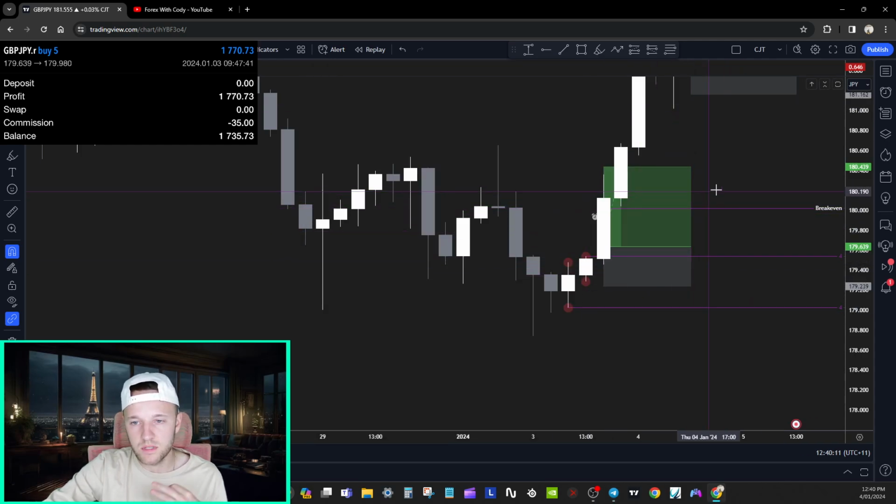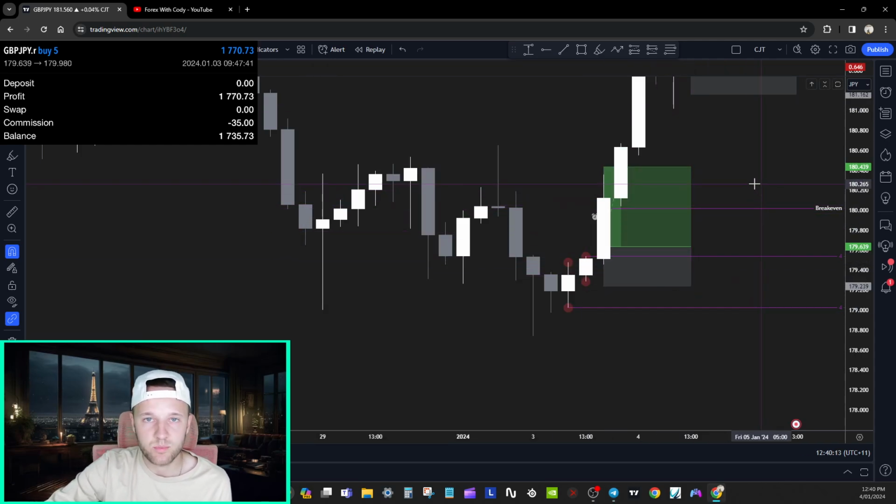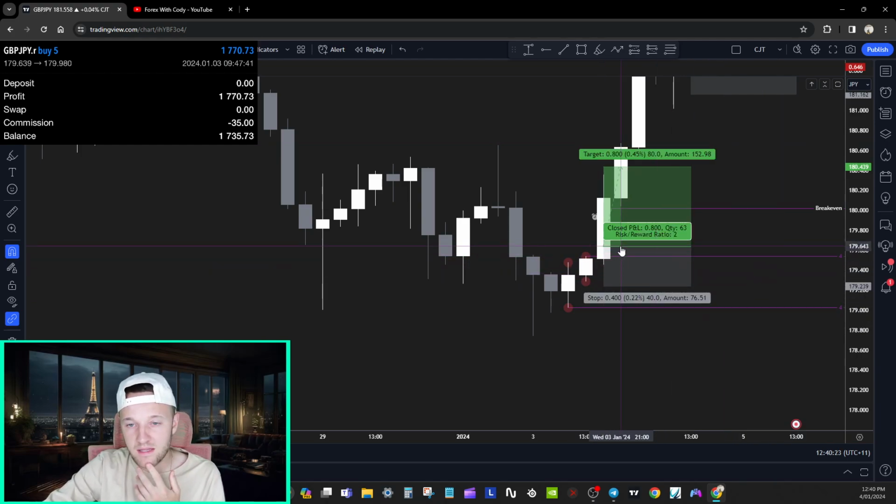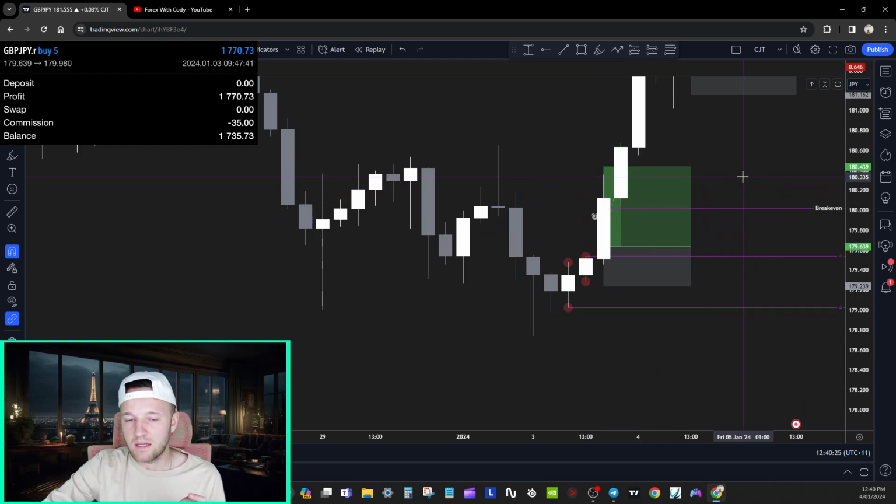And then price continued bullish. These things do happen. It is what it is. We guaranteed a 1-to-1 risk reward ratio, 40 pips, and then price did continue to a 1-to-2 risk reward ratio right there. Other things I could have done, or members could have done, is just move stops to break even and let it run for a 1-to-2. That would have been perfectly fine. But I just wanted to start the year off right, guarantee some profits, kind of get in the swing of things. So that was the trade yesterday based off the type 3 candle pattern formation.